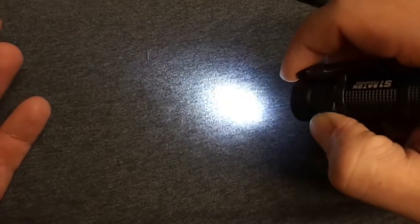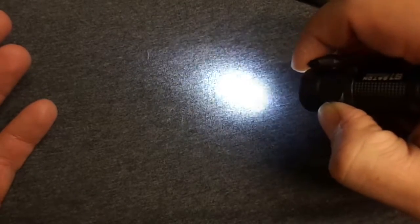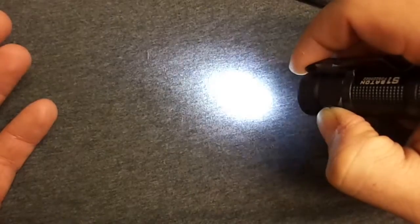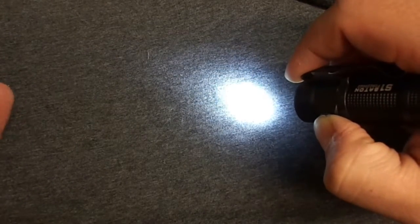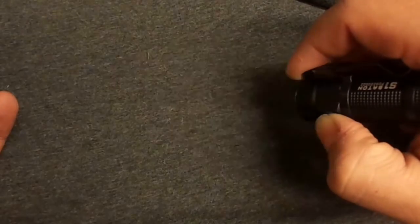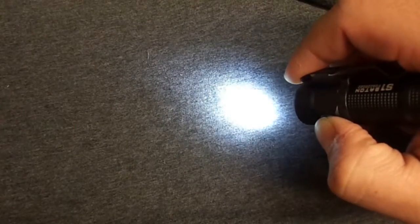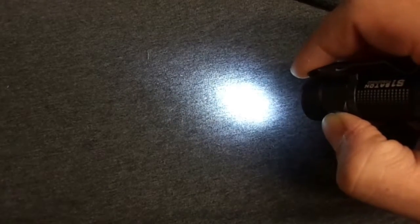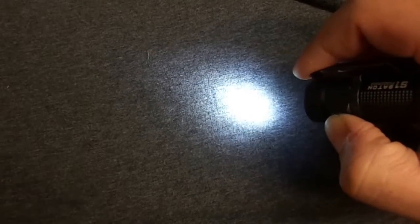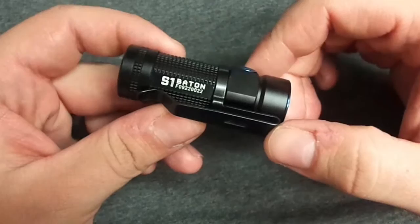So we'll go ahead and click it twice. There, it blinked twice, so now it's set for the 10-minute auto shut off. Click it again and it blinked once, so that would indicate that it's set for the 3-minute shut off. So that's another nice thing about this light. And that pretty much sums it up.